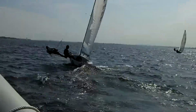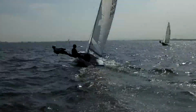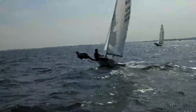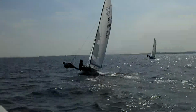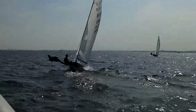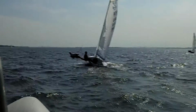There's Olaf and Katrine. Put them in their mode, which is they just pinch a lot. Main way in, heeled over, pinching. I think it's kind of what works for them. I'd like to see them sail flatter though. And this is sort of sailing in the wind.